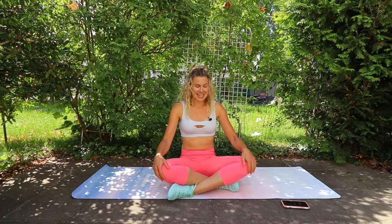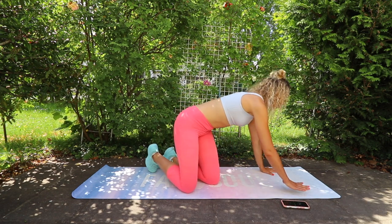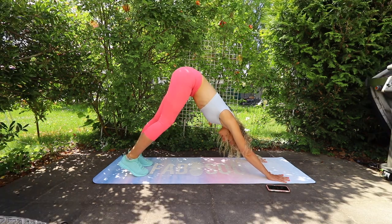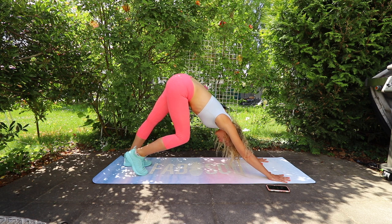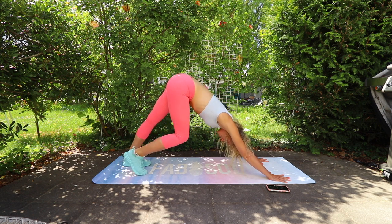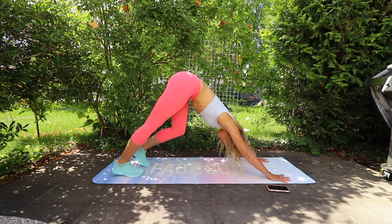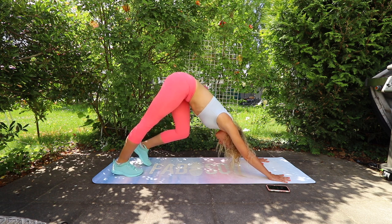All right, let's start in a downward facing dog position, and we are going to do a three-legged dog leg circles. So meet me in a downward facing dog position. Pedal your feet a little bit, wake up your body. Maybe you just woken up, or you have been sitting at your desk the entire day, or you're on your lunch break. Move your hips around a little bit too, just to get used to the moment, prepare your body for moving.